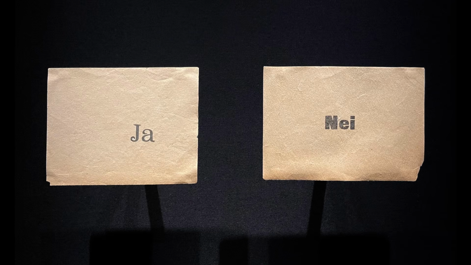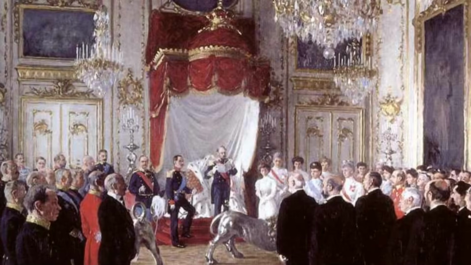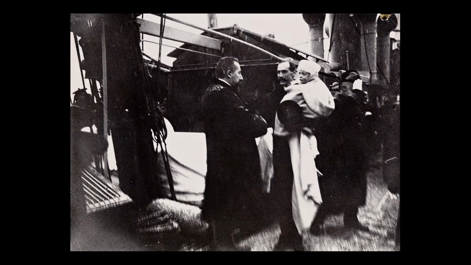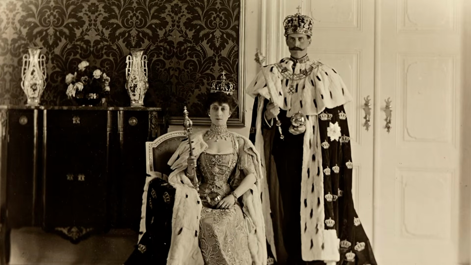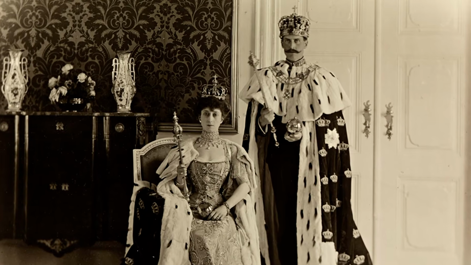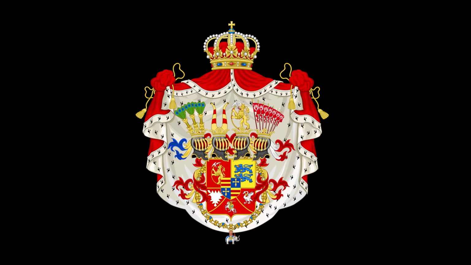Almost 80% of the people voted for the Danish prince. The throne was officially offered to Prince Karl on the 18th of November 1905. One week later, the new royal family entered their new country. Prince Karl took on the regnal name Haakon VII and was officially crowned in 1906 alongside his wife Queen Maud. With his ascension, the reign of the House of Glücksburg began. The House of Glücksburg sits on the throne of Norway to this day.